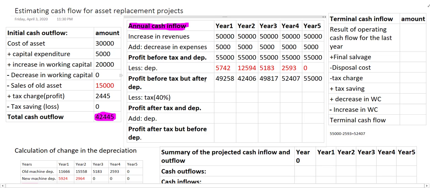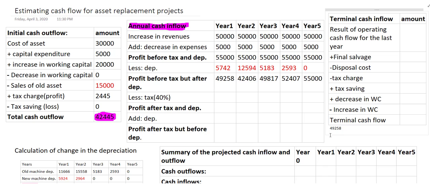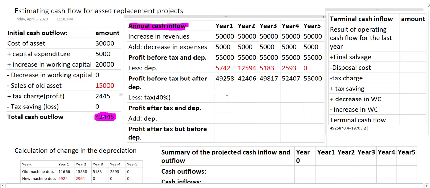So this is called profit before tax, but after depreciation. I will calculate only for one of them; for the rest, you can calculate, right? How can you calculate for one? Of course, for the first one, 49,258. Multiply by how many percent? You can take, for example, 40 percent as 0.4, right? Which becomes equal to how much? Which becomes 19,000 this much. So I will mention it here, but the rest you can record on your own.